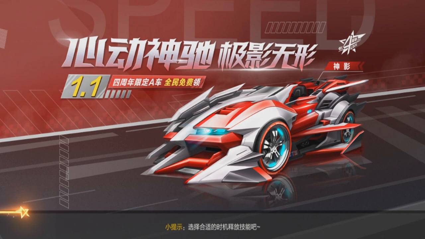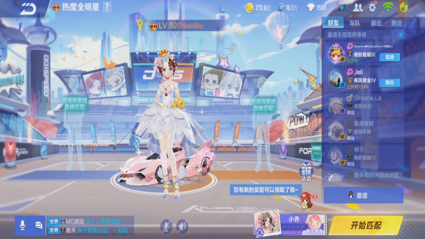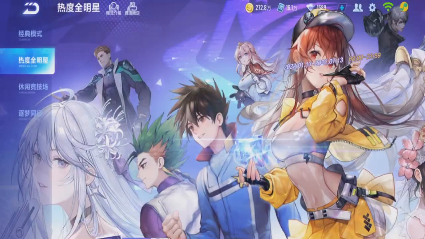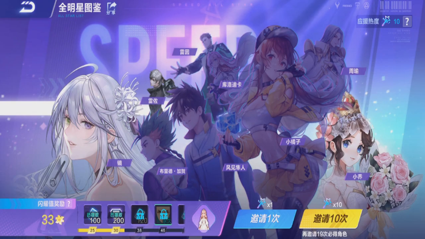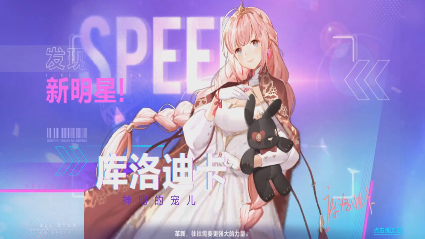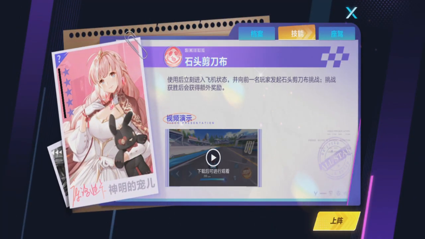Okay, I think that will be enough for this one. Before I end this video, let me try one more time and never know, I'll get another character maybe. I have 10 exactly. Okay, let's go. New character. Oh, I got Claudica. Alright. Okay, how does Claudica's one work? I know it's rock, paper, scissors.